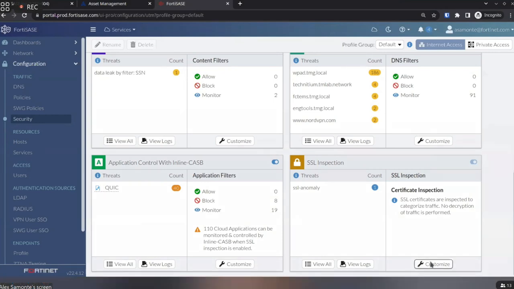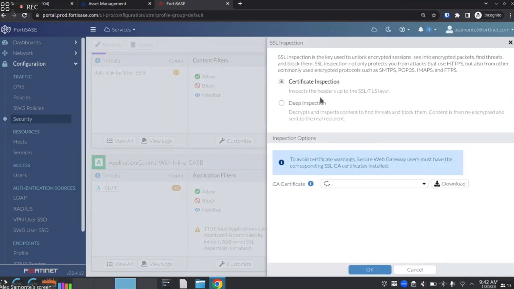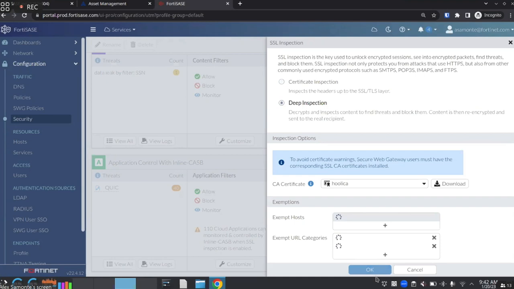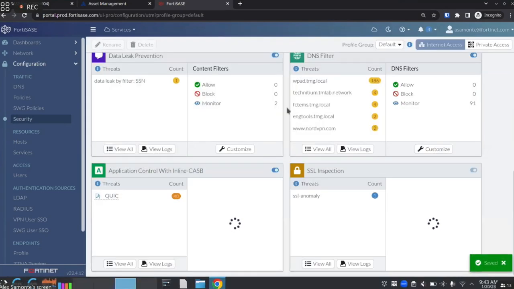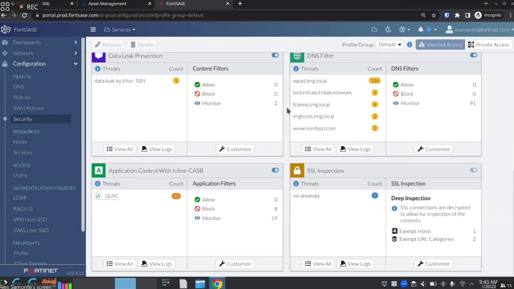So that's what we're going to do. We're just going to turn that on. And again, you guys have been very good about asking questions, so feel free to stop me, or if there's something else you want to see, just throw that in there. Just like on the FortiGate, we can have exempted hosts and categories. You can create those on the fly. But all I'm doing is clicking deep inspection, clicking OK. That's all I have to do to turn on TLS inspection. Nothing else is really required.